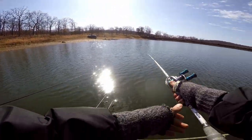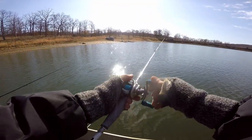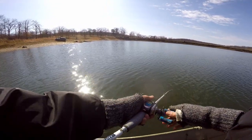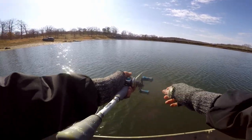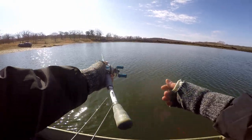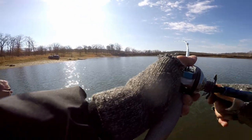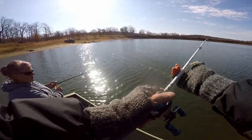Danny's using my jerkbait rod, so I'm using this one for now, but it should get the job done. You got another one? Yeah. I may need to get her one of those baits. Yeah, I got one. It's a dink, though. This one looks different. This kid's kind of a husky. Charles got another little one, and I got a little dink. First cast, though, on a jerkbait.